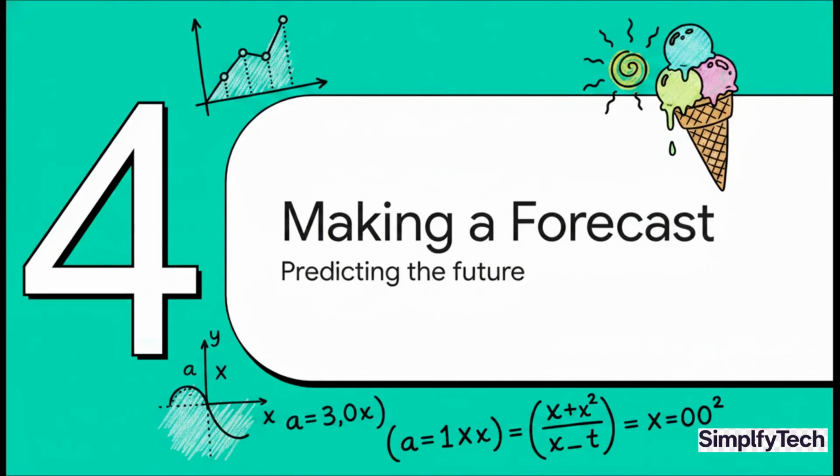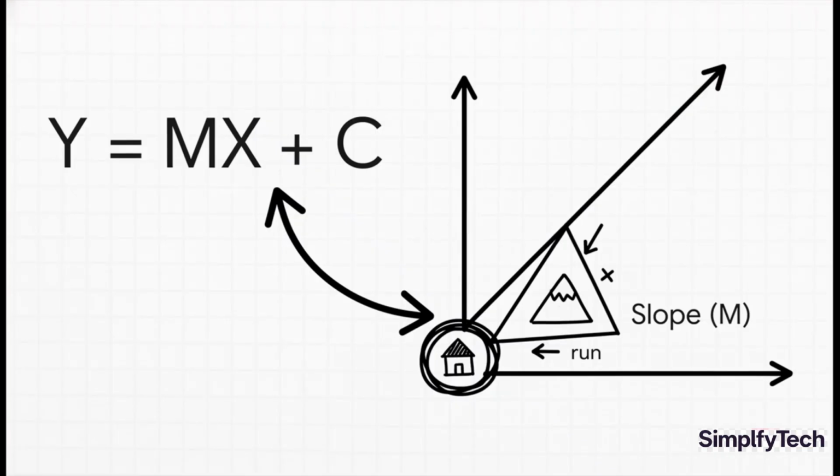All right, this is it, the moment of truth. We've got a trained model, we've checked its work, and it passed with flying colors. Now, let's actually use it to solve Jeff's original problem and figure out how much ice cream to stock. So what did the model actually learn? Well, it learned a simple equation, the exact formula for that best fit line. And that formula is defined by just two numbers, the slope, which is the steepness of the line, and the intercept, which is just the starting point.